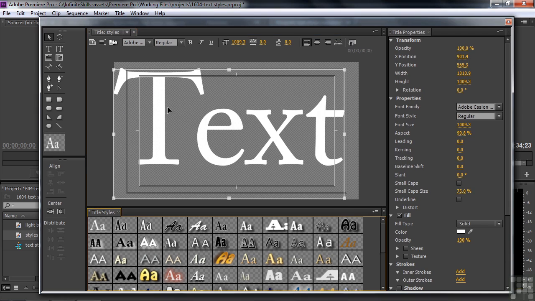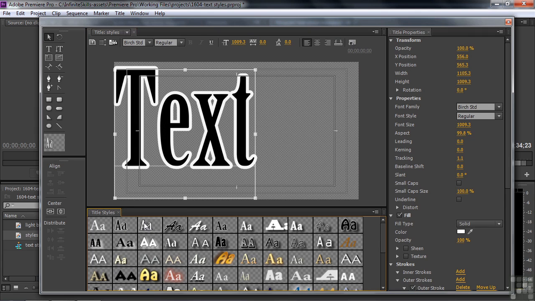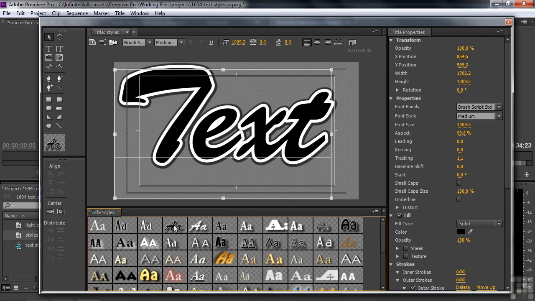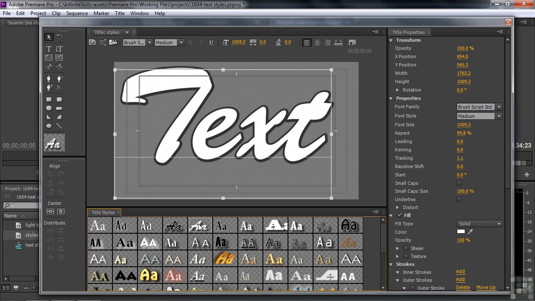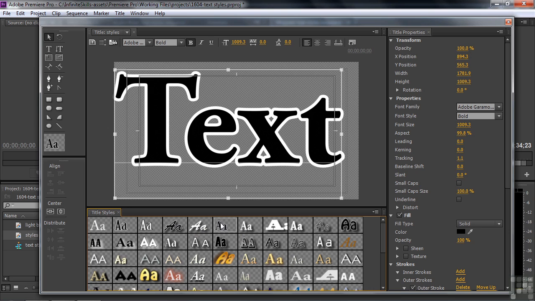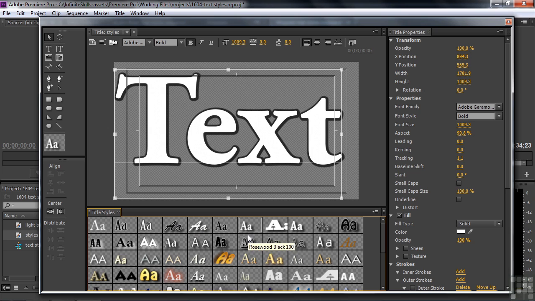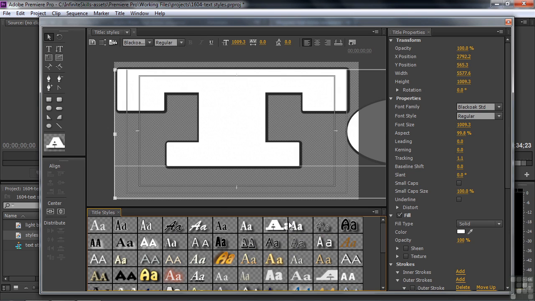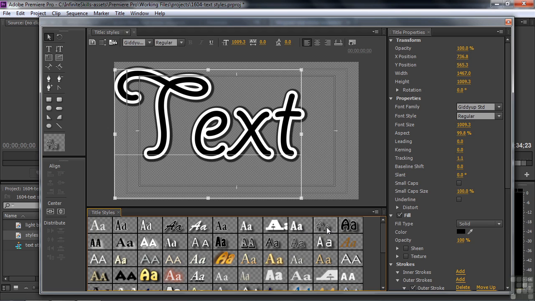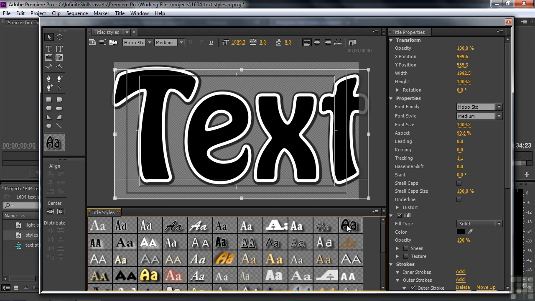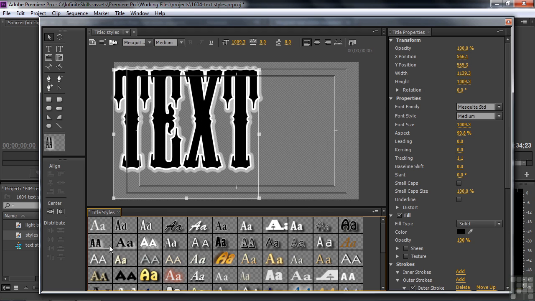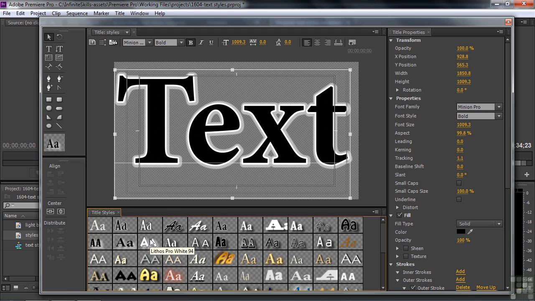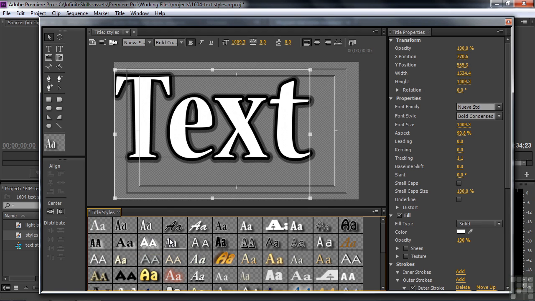With the text active like this with the bounding box around it, if you click on a new style, it immediately changes the appearance of the text, like that. How simple is that to have some kind of a starting point? You might want to select the style and go, okay, that's nice, but I'm going to change a couple of characteristics about it. There you go, that's how it works. You click on one of these guys, like this really big one, whoa, smaller one, all different kinds of styles. And then they sort of lend themselves to being like the starting point, the springboard to any kind of customization that you might want to do on them.